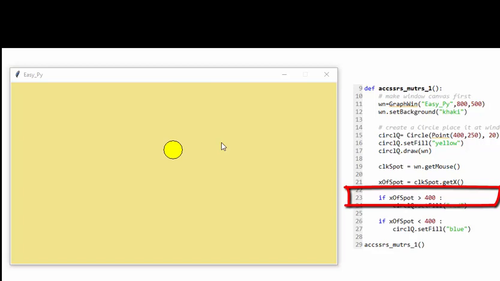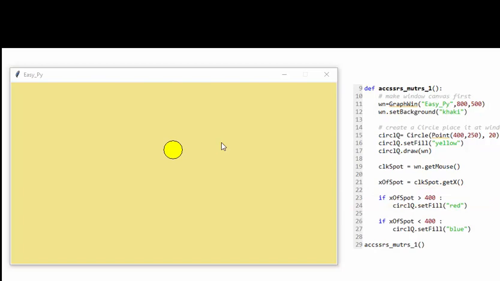We start with the if keyword, and then the if is followed by a Boolean expression, a condition. A Boolean expression in its simplest form contains a value, then a Boolean operator, and then another value. In this example, we have a variable, then a greater than symbol, one of the Boolean operators, and then a second value. Boolean expressions are either true or false, which is the same or equivalent to yes or no.